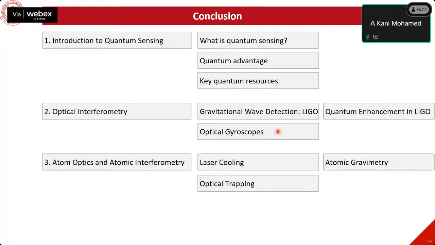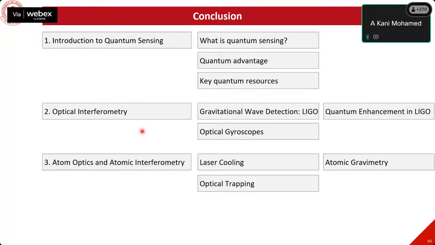And we can further enhance it if we squeeze the light, especially if we squeeze the phase variance of the light. So there is no fundamental limit on how small we can measure. Everything is limited by the experimental constraints. Okay. So we can further enhance the sensitivity if we use squeezed light, to any precision. Currently, we are under the experimental constraints that we have.